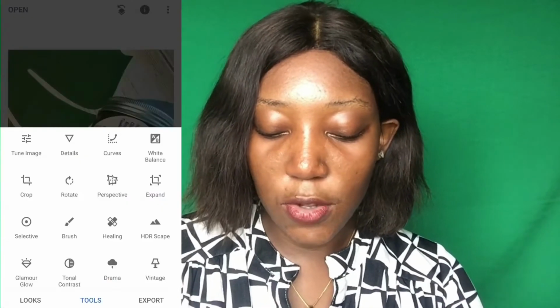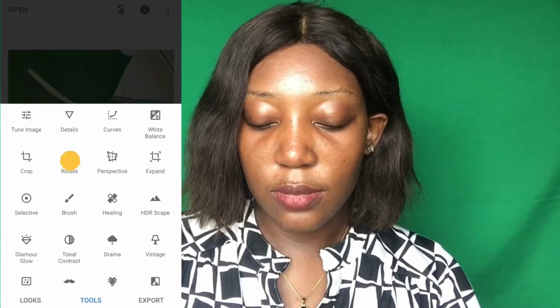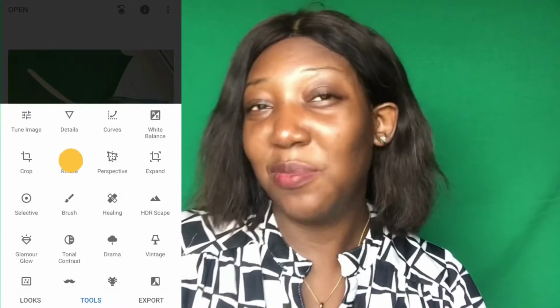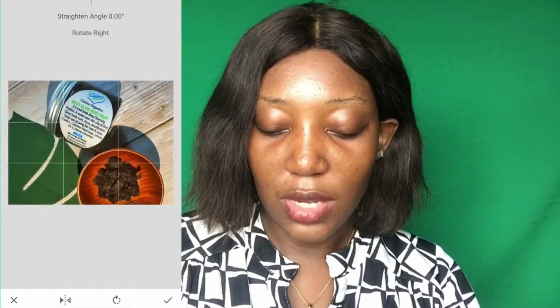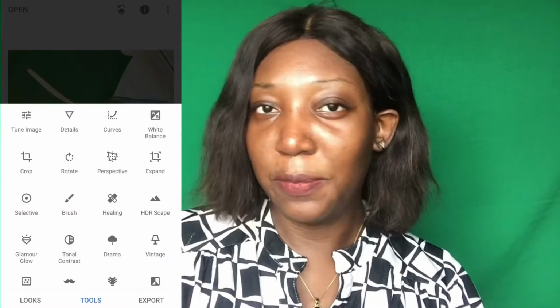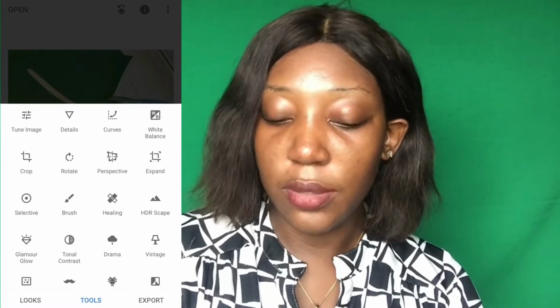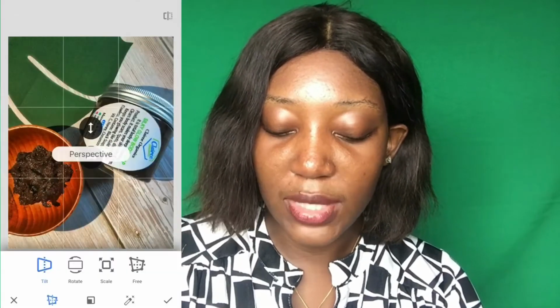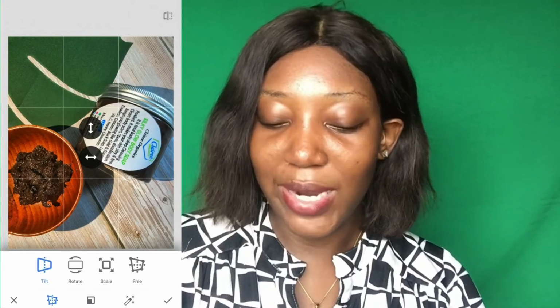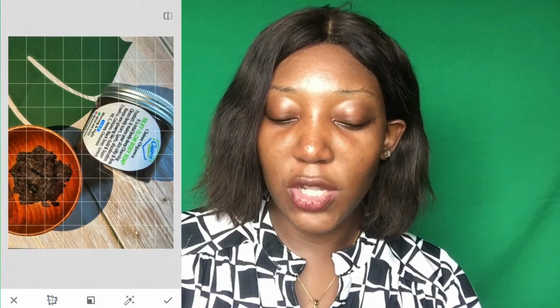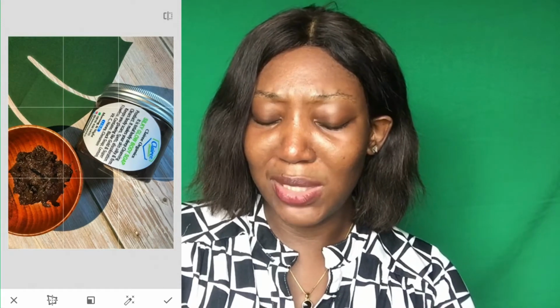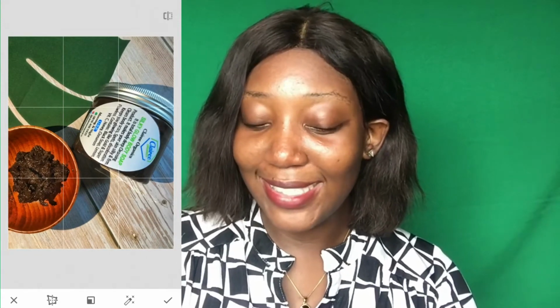So next up, the rotate tool. You may not really need that, it just gives you an option to do this, but it's really not needed depending on what you are editing. So the perspective, this feature right here, you can use it to make the picture tilted a little bit, something like this.